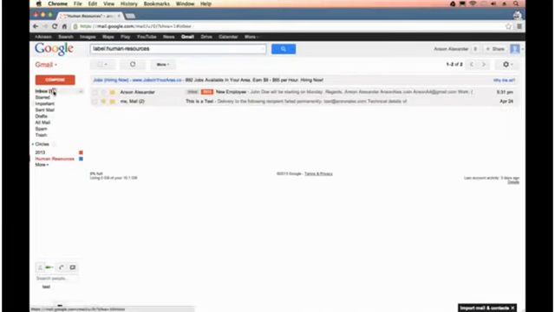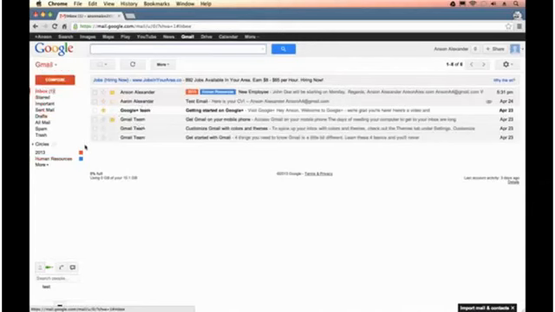So remember, when you drag and drop, you're not actually moving that email because there's only one folder, but it appears as though you're moving it because that inbox label is being removed and a different label is being added. So remember that when organizing your emails.